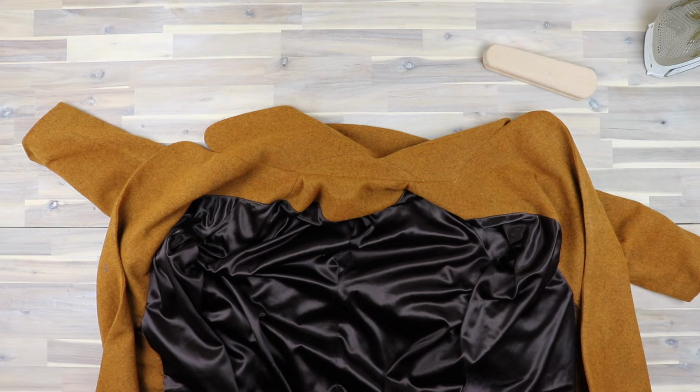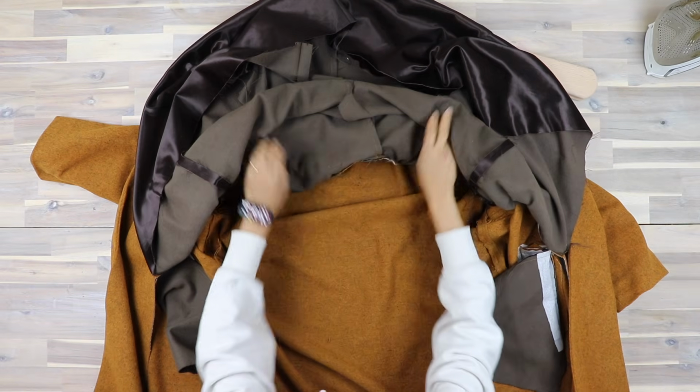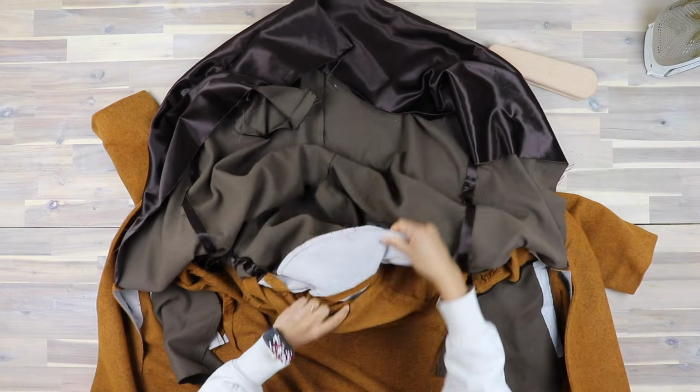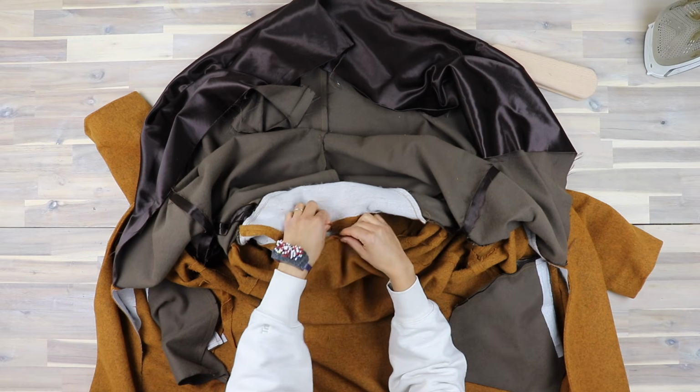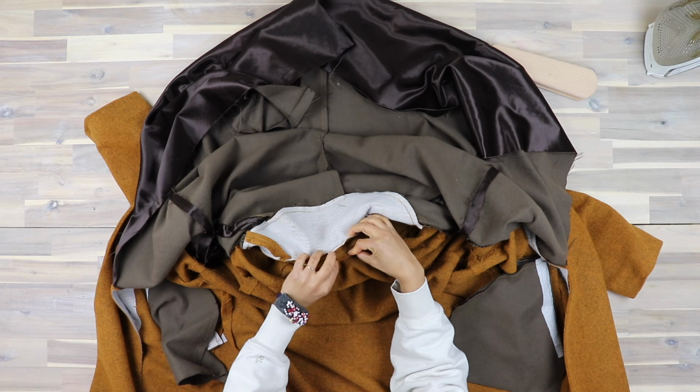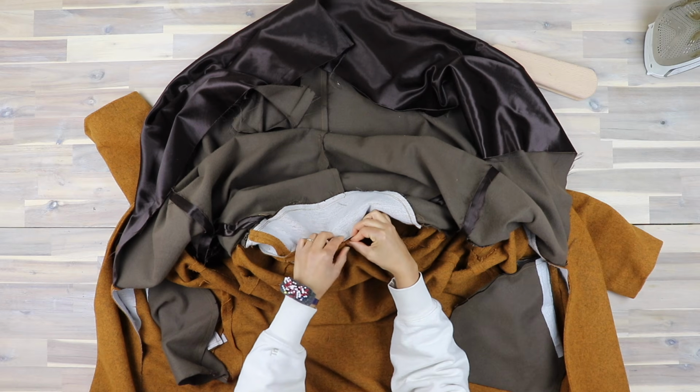Then we're going to turn the coat inside out again, and with wrong sides of the collar together, we're going to pin the facing seam allowance to the collar seam allowance. And we're going to sew the facing to the body within the seam allowance to close up the collar.